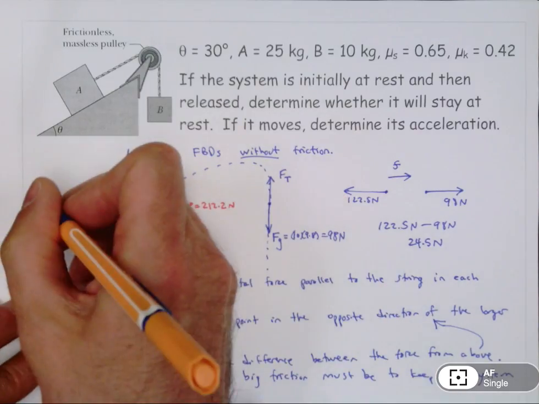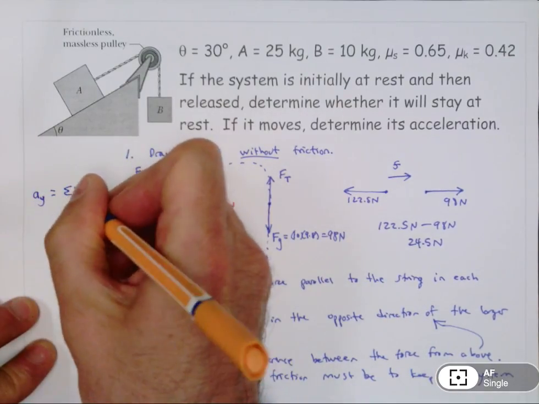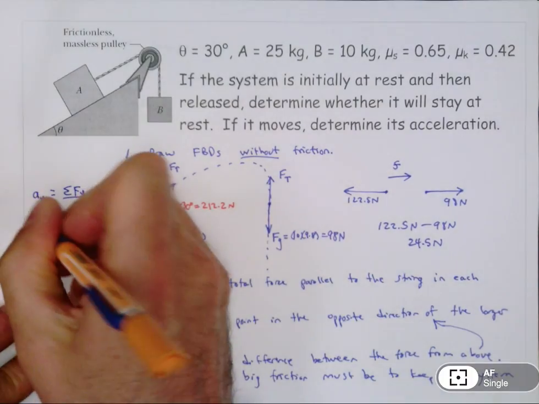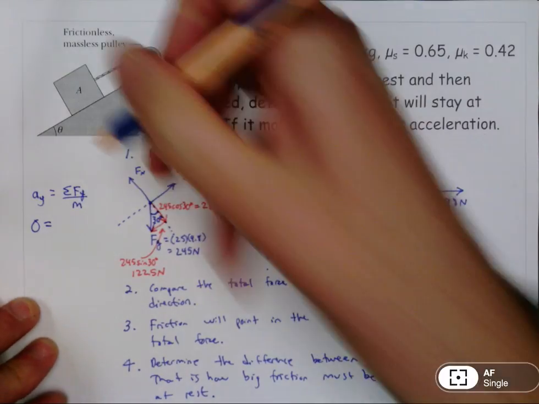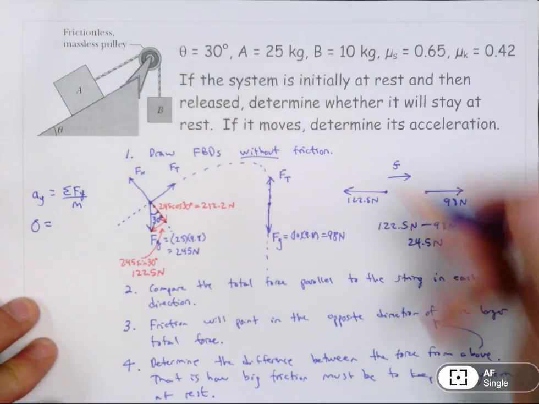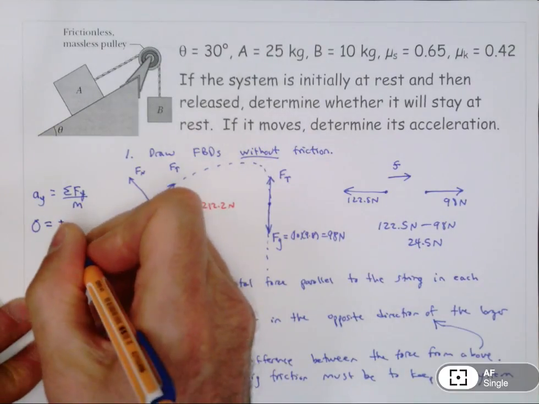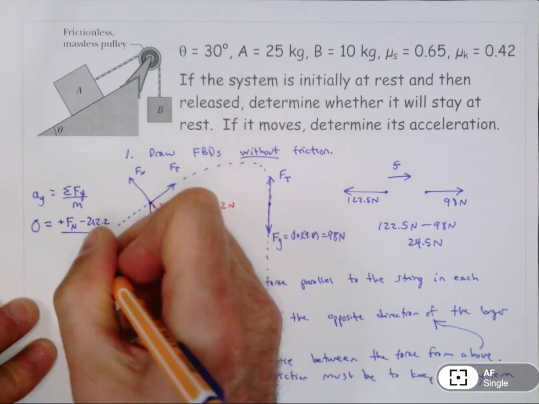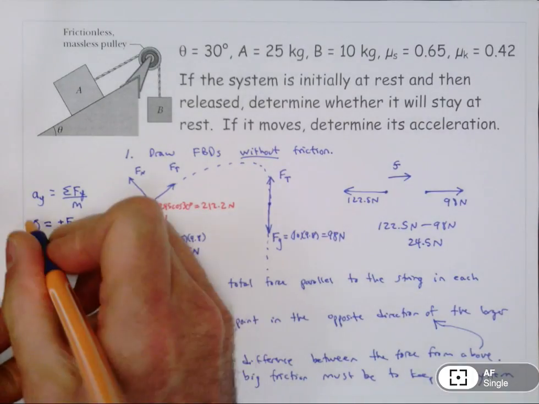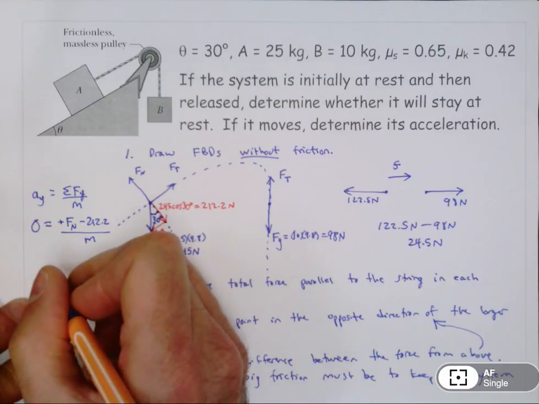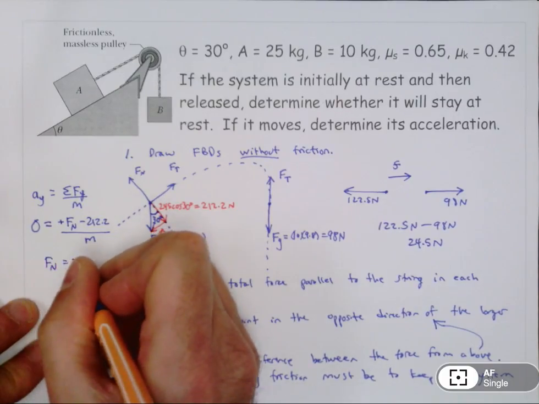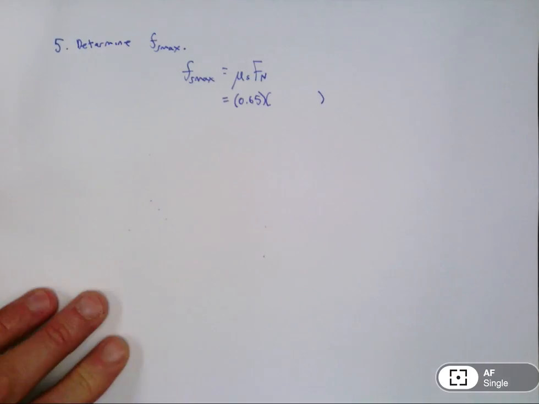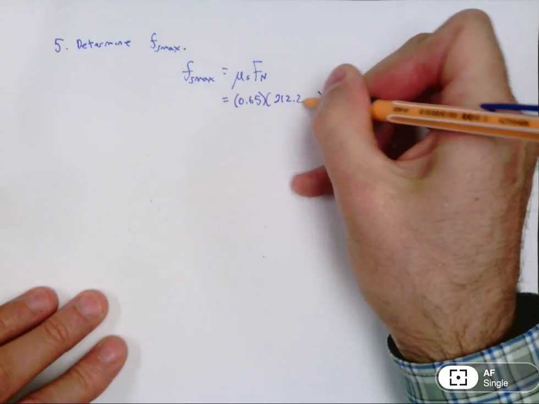If you like equations, let's look at it this way. Acceleration in the y direction equals net force in the y direction divided by mass. There is no acceleration in the y direction. It's not accelerating on or off the incline. The forces in the y direction are positive Fn, negative 212.2, divided by the mass. That doesn't even matter because when you multiply it over to the other side, you would just get 0. So in the end, we do get Fn equals 212.2 newtons. So that's our normal force, 212.2 newtons.